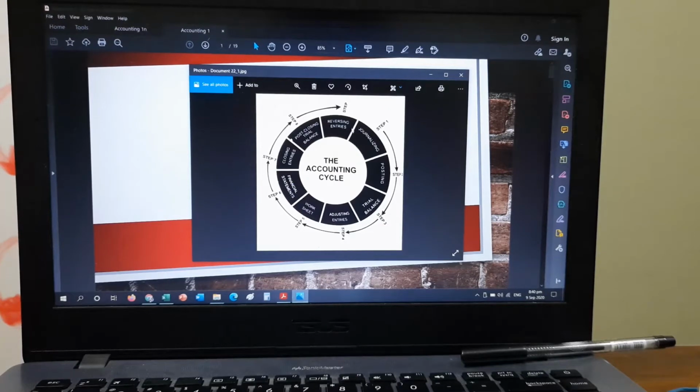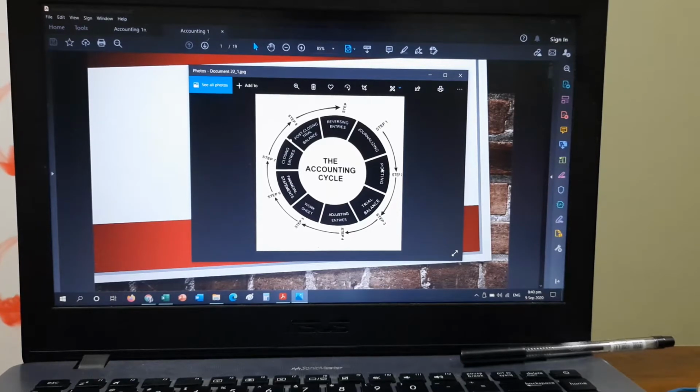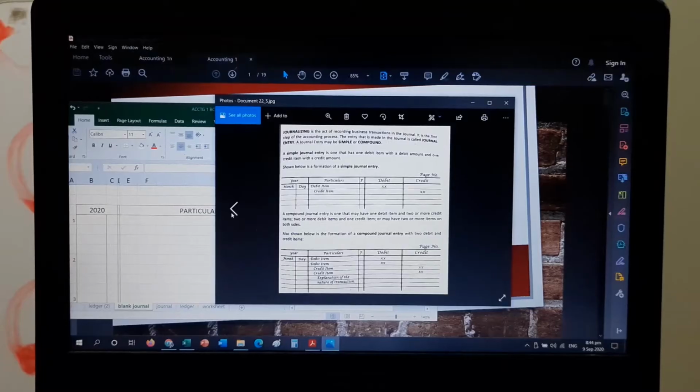So what we would discuss first is how to journalize. Actually we have already discussed step 1 and step 2, but then again, as I've said, we would emphasize how to write these transactions in the general journal. So now let us discuss the format of a journal entry. You could go back to the slides that I have given you.